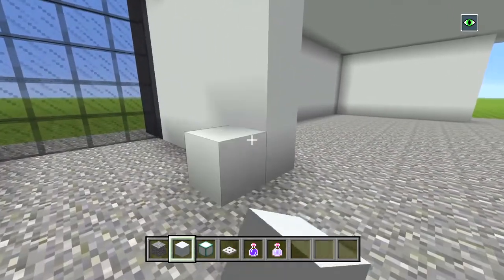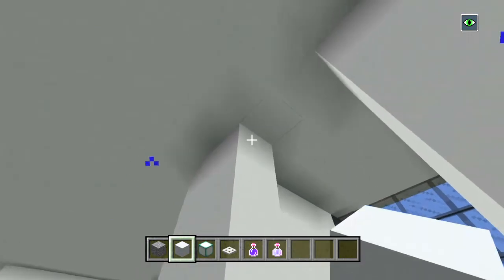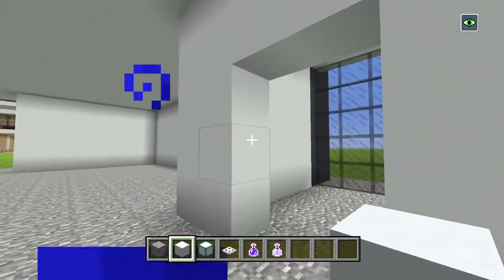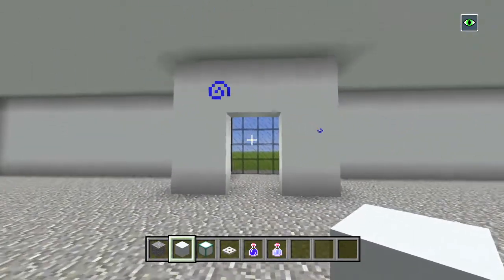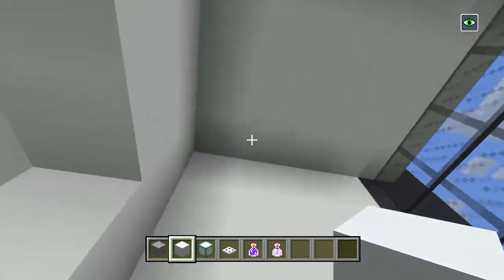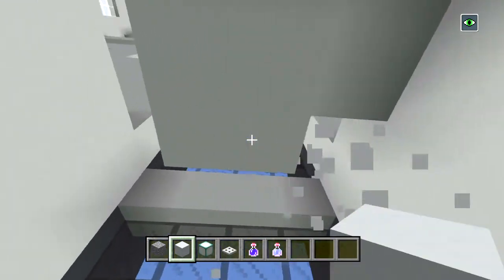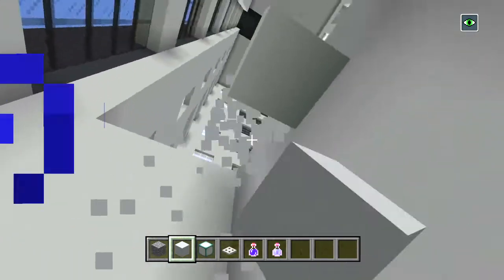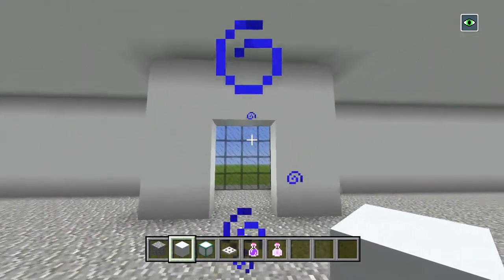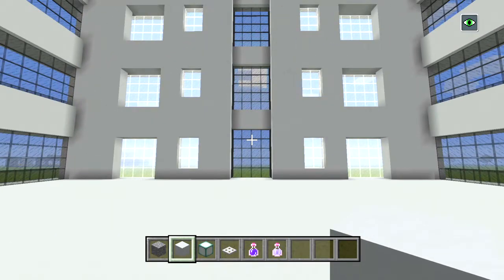And then I'm going to bring each side in 1 block. And then I'm going to cover up the top with maybe 1 or 2 layers. I'll do 2 layers. So the doorway is 3 blocks in height. So this is going to act as an elevator. Now, inside of here, I'm going to cut out all of this white concrete so we have the opening so we could go up and down through all of the levels. Okay, so now that you have that, we can then head on to all of the other floors.